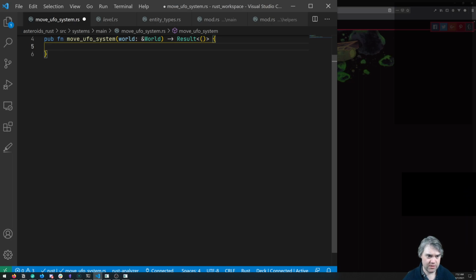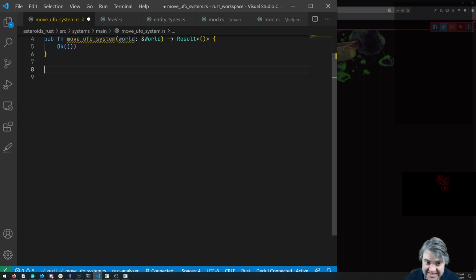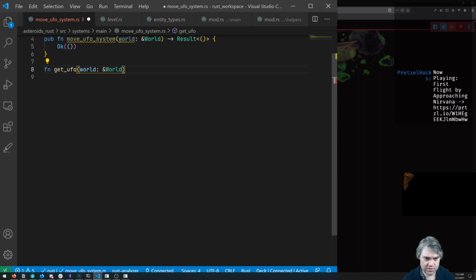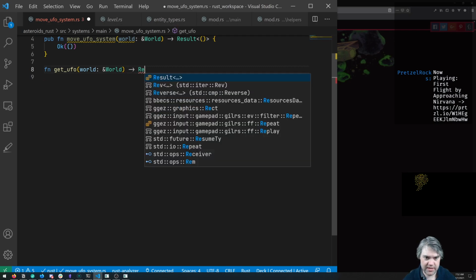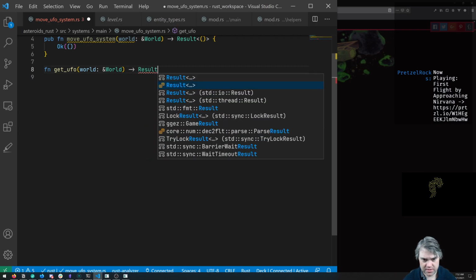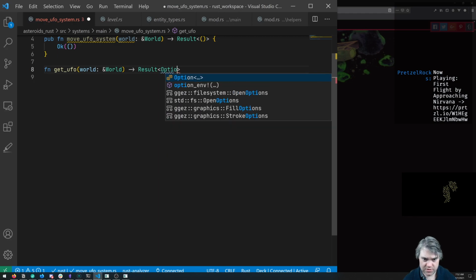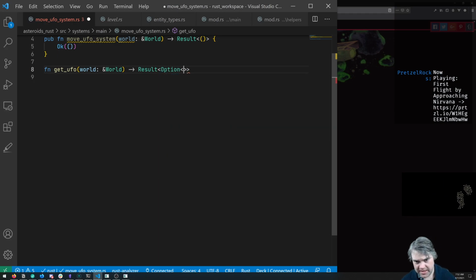So we'll start by returning okay here. First thing we need to get is we need to grab out the UFO. So we're gonna have a function get UFO, have the world, return a result. Inside of the result, we can have an option, and inside of the option, we're going to have, I guess, the index of which one we're working with.